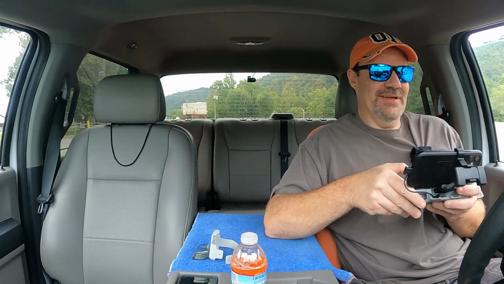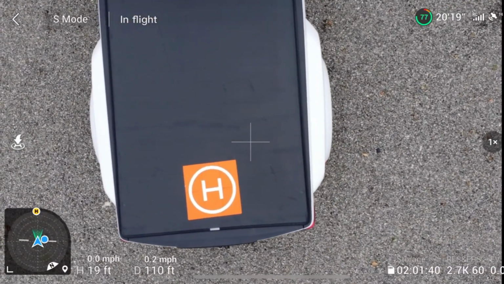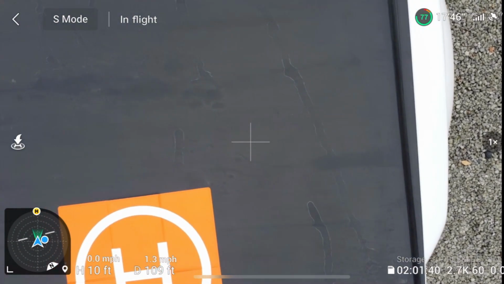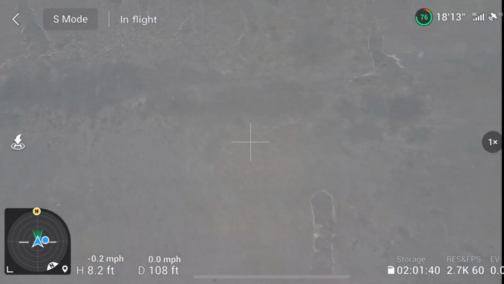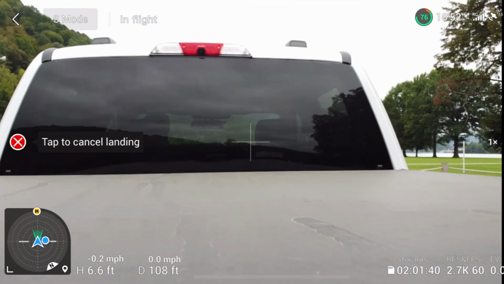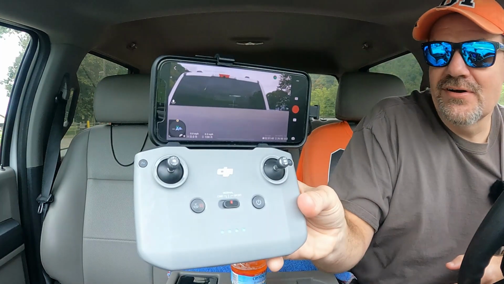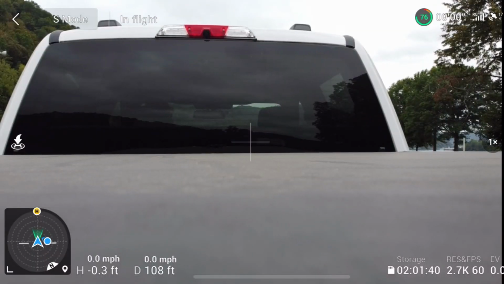But I'm going to come down for a landing, and we're going to retake off in sport mode, and we're going to see what happens. Hopefully we can say that we're still in sport mode and it doesn't revert back to normal. So we're landing on the truck here. We had a perfect landing. I'm not going to change anything. I'm leaving it all set into sport mode here. Let me get started. Take off.